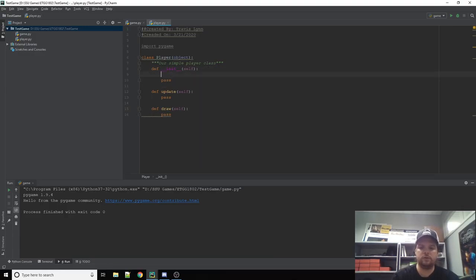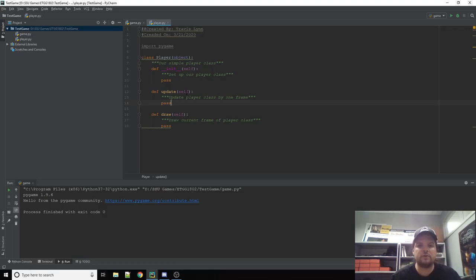So in here we set up our base player class. Update player class by 1 frame. Draw current frame of player class. All right, so there we go. So easy peasy. We're going to have a move, we're going to have all this other stuff too. All that fun stuff.